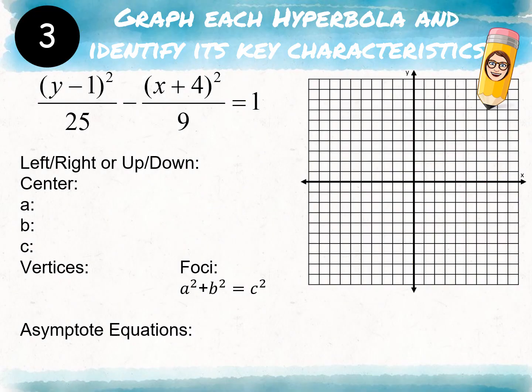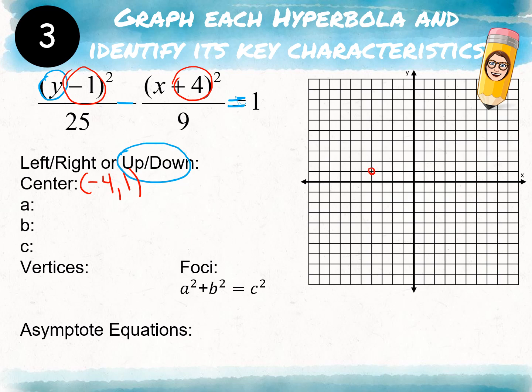So let's jump right into example 3. In this example, you'll notice we're already equal to 1, so everything is set up perfectly for us. We have our subtraction sign, which tells us that this is a hyperbola. And you'll see that the y comes first. Because the y comes first, this is going to have a vertical orientation, or an up and down. Our center point is based on the values inside. It says x plus 4, so I'm using negative 4. It says y minus 1, I use positive 1. So negative 4, 1 is going to be our center point.